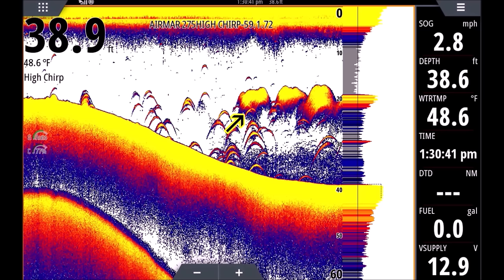All right, this is a really cool shot. I love this screenshot. You may have seen me use this one before. It tells a fantastic story all in one shot, and it has some information that will really help you out if you're new to sonar. So let's get started on this one.